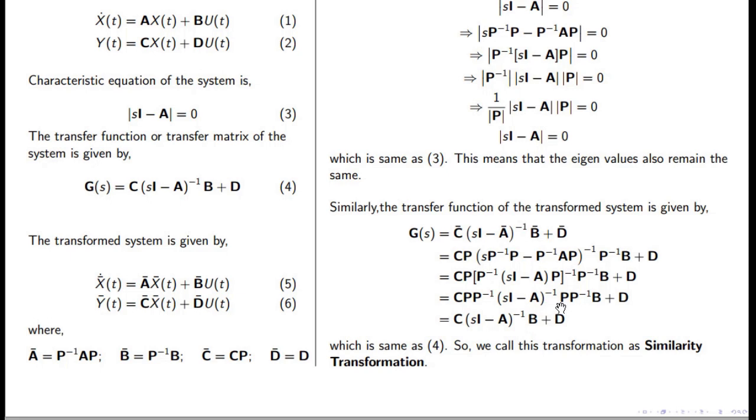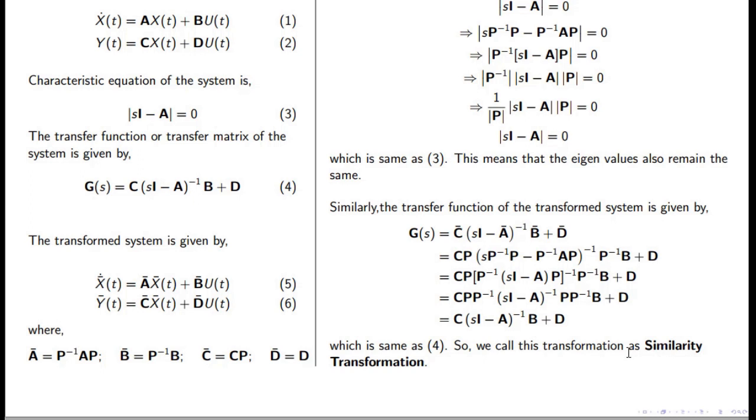Is it the same transfer function as the original system? Yes. So therefore, I can say that both these models represent the same system. The same system can be represented by these two state space equations. The original model and the transformed model represent the same system. And in the same way, I can show that the input-output behavior also will not change. So that is why I'm going to call this transformation a similarity transformation.